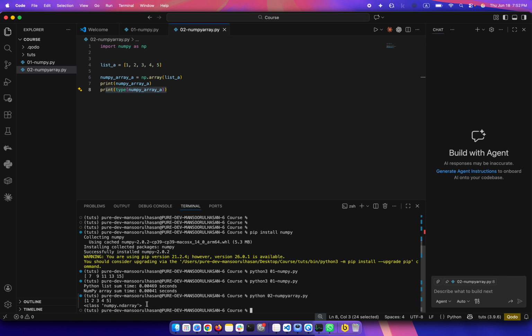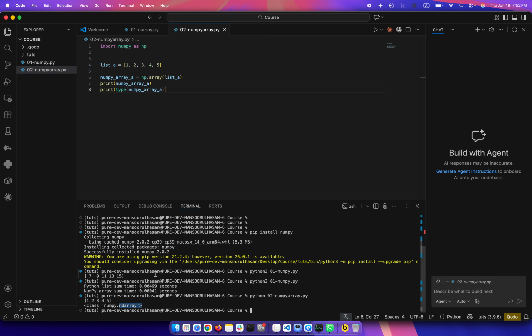That means a NumPy array is n-dimensional. Normally Python arrays are one dimensional, and you cannot traverse in other directions or dimensions. But a NumPy array is built in a way that you can navigate in any dimension. So that's why we call it ndarray, n-dimensional array.